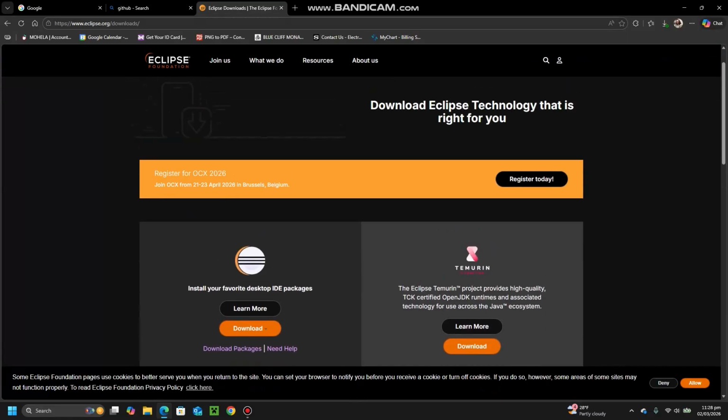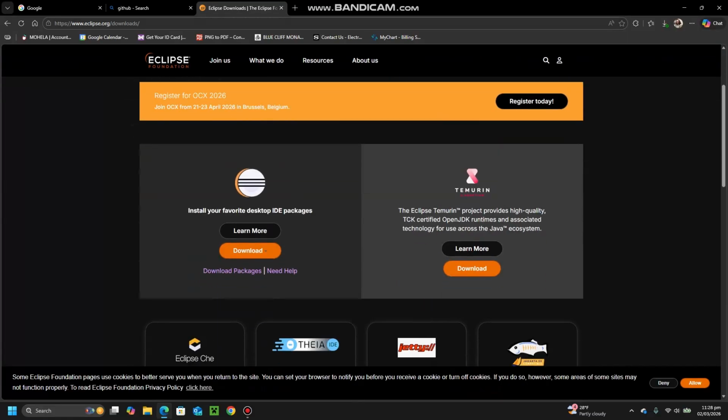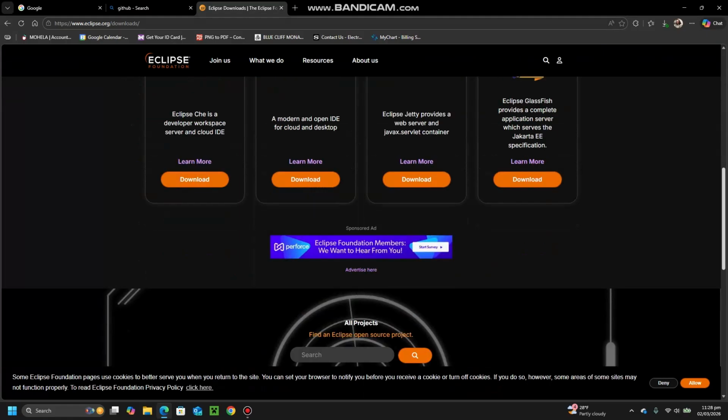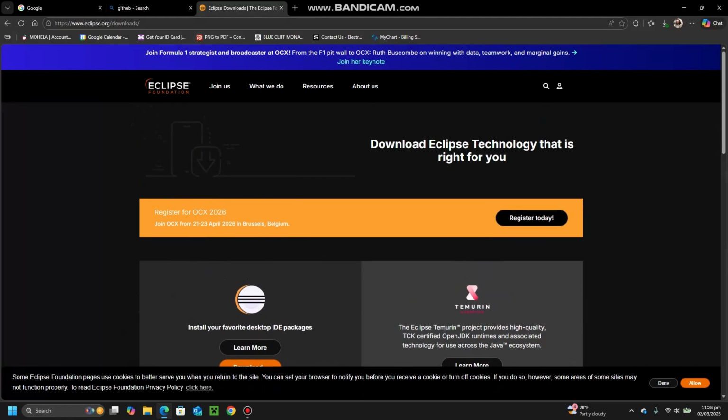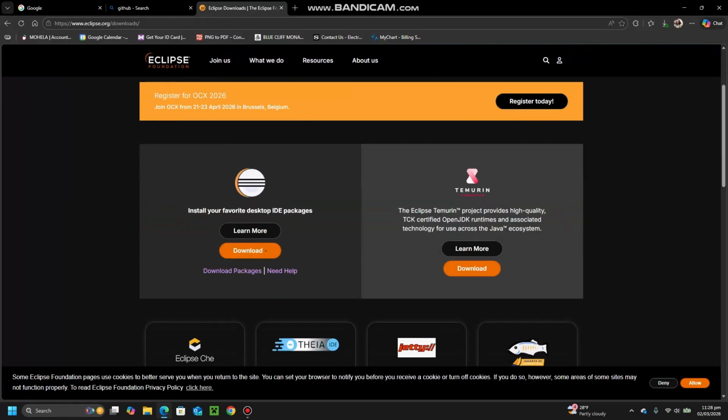You want to get Eclipse for Java. That's what I use. You don't have to use this. I think there are other IDEs, but this is the most popular one. It's just where you're going to write your code, right? And where you're going to run stuff. So you need Eclipse for Java if you want to run a program. And the way Java works, there's a video on that, so I recommend you also look at that. There's a whole thing on Java.